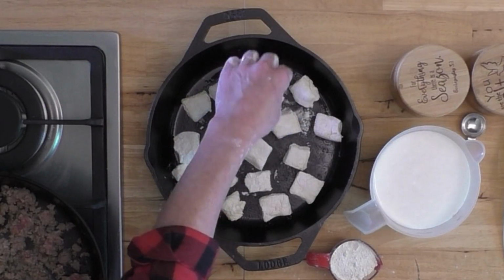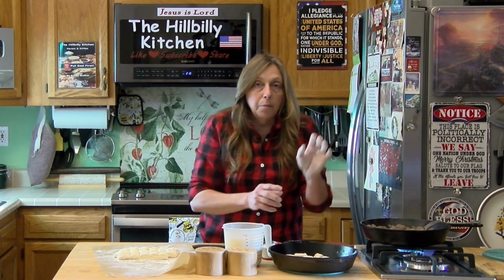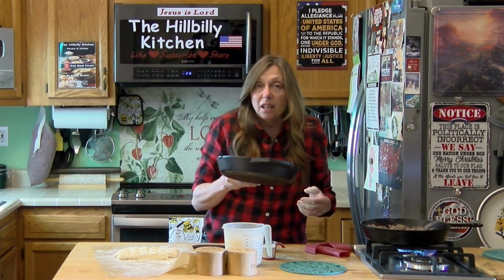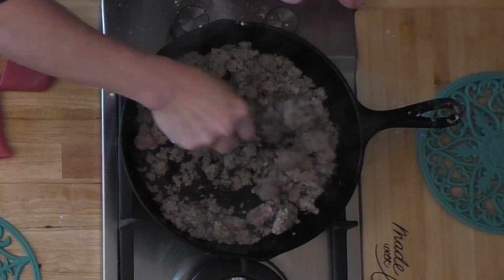Leave a little space because you want to let these rise up and expand in the oven, and you also want to be able to pour the gravy down in between them. Now we're going to put this in our preheated oven for 10 minutes. Our biscuits are baking. We're going to finish up our gravy.